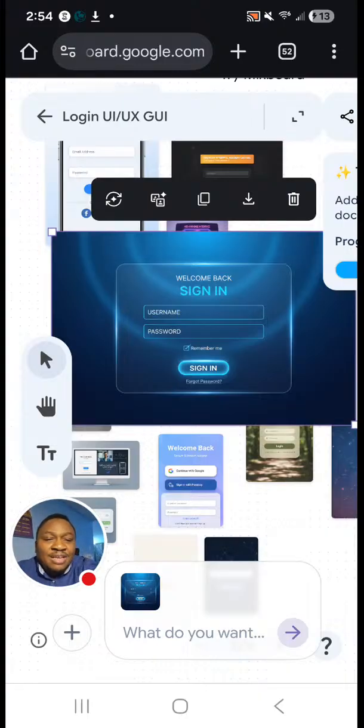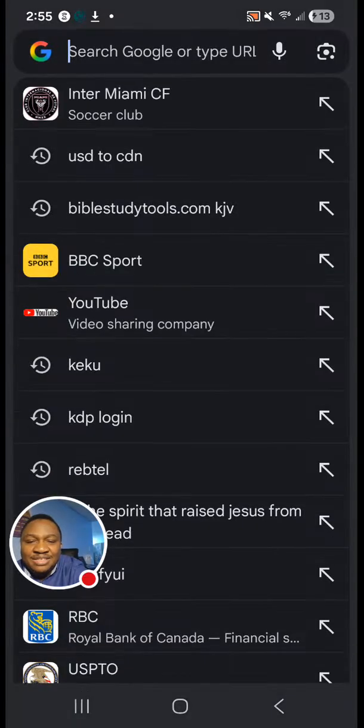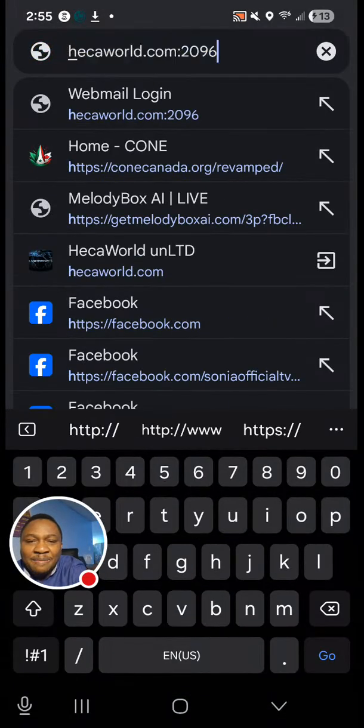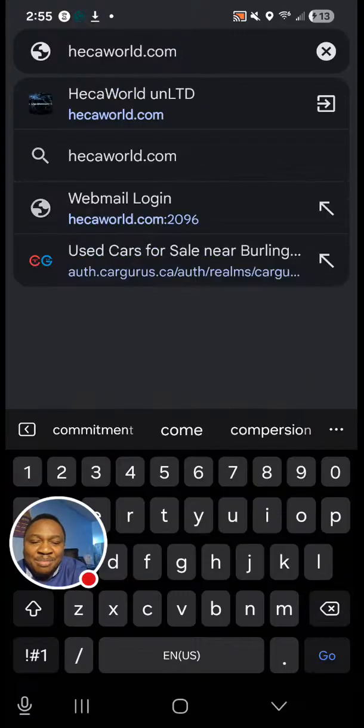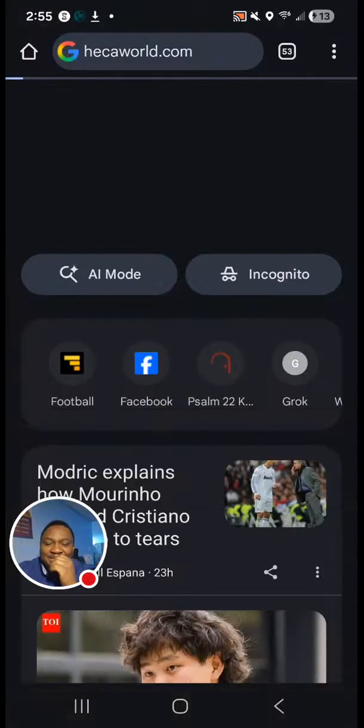You can use Canva to create UI UX. You can use even PowerPoint. You can use Figma, right, to create UI UX. Figma is one of the best ones that I've used. I've used PowerPoint, believe it or not. I'm gonna try to show you the project I built with that. Let me see if I can find it. I've created UI UX using PowerPoint. So let's see if we can get that up.